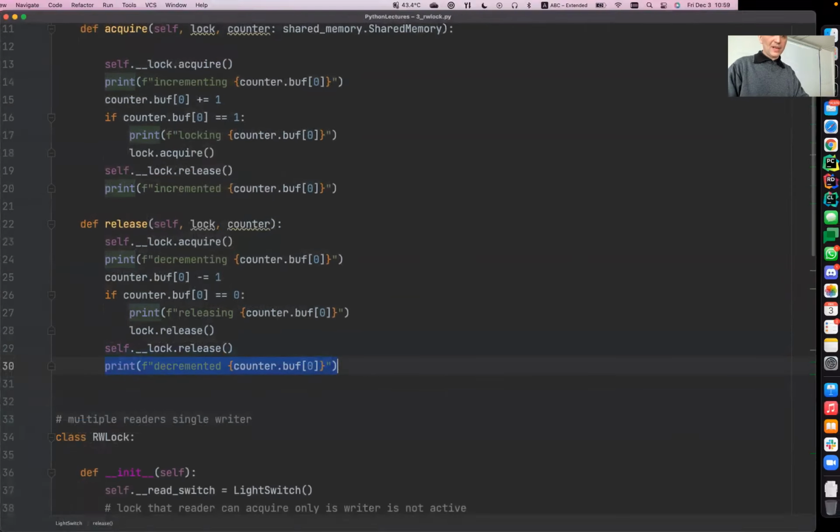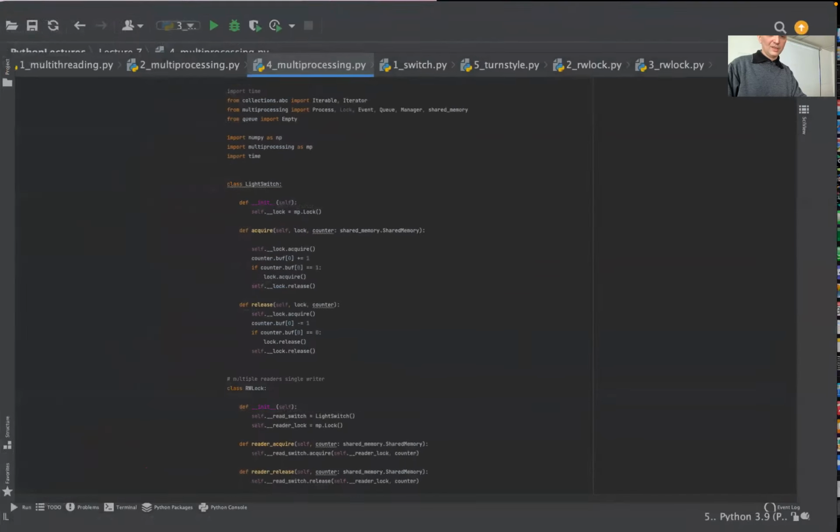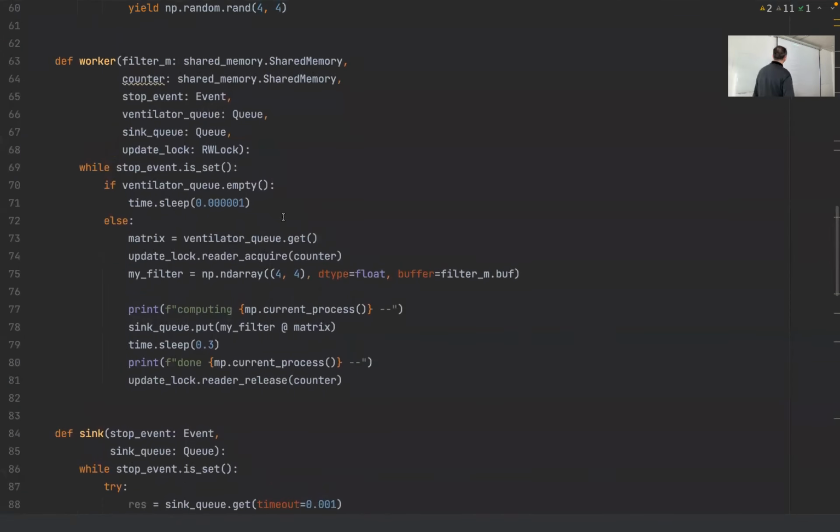So let's move to the problem of last time. Do you remember? We have this nice problem with workers that are basically, while the event is going on, checking the queue if it's empty, otherwise leave. And if it's not empty, then they're doing some operations using a shared matrix, right? This guy over here. And doing a multiplication, and then they're releasing the lock.